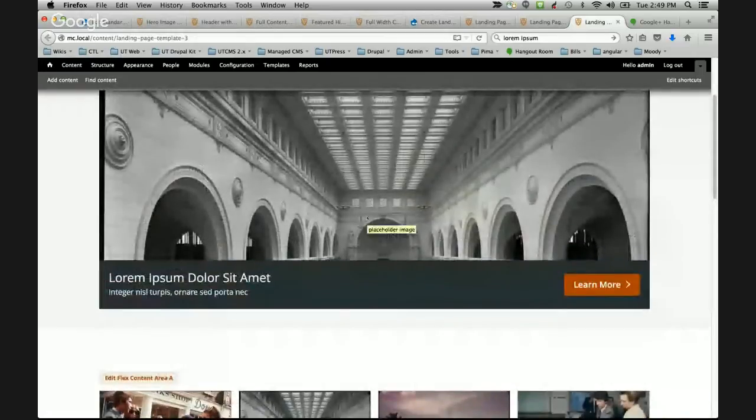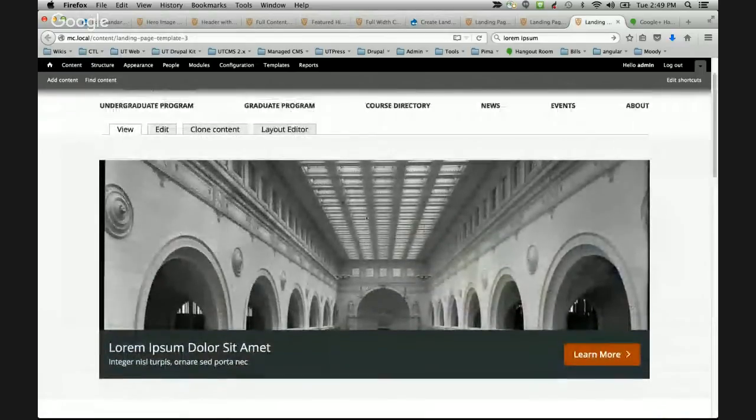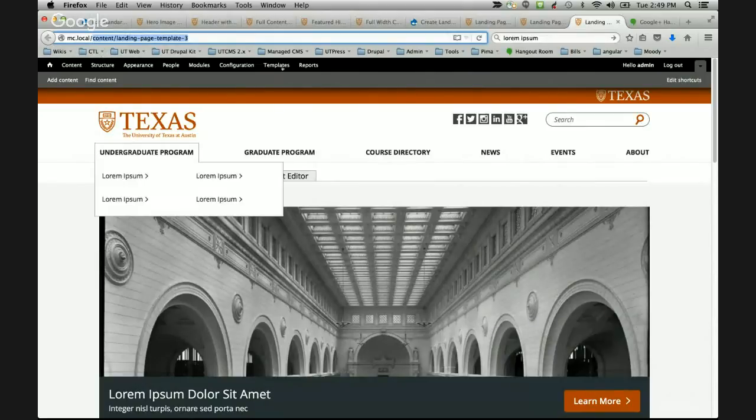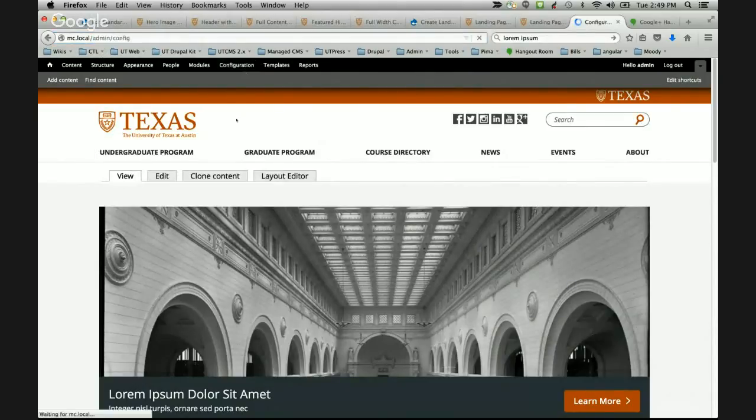Another thing, the last thing I'll point out with this, is the ability to swap out content very easily. On most sites, your home page is a very special item, and it's not easily changed or staged. With the UT Drupal Kit, you can find a page URL of a page that you've already created, and then just very easily assign it as the home page.